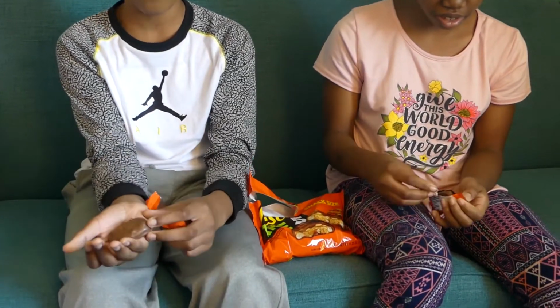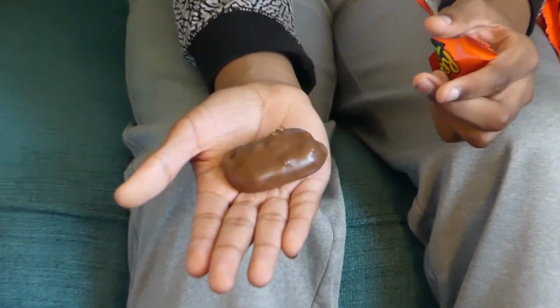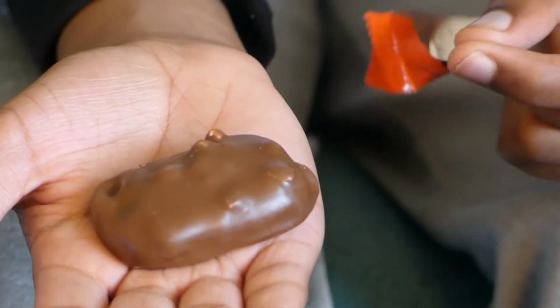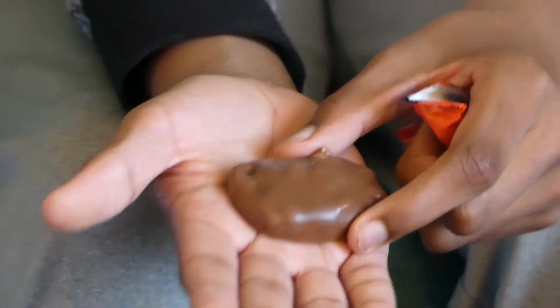So here's what the bar looks like. Looks very delicious, and it looks like it has lots of nuts inside of it. So we're going to take my first bite.